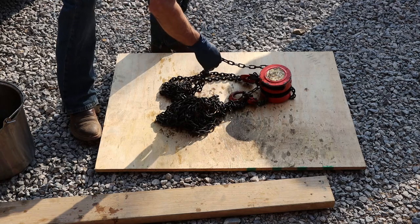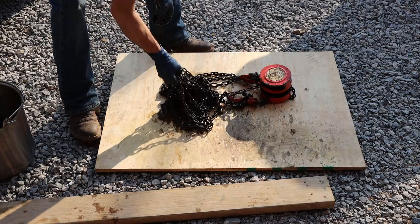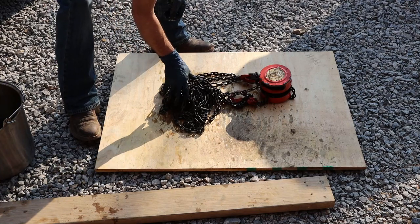Good job. It was pretty rusty, really. It looks like the majority of it came off pretty good.